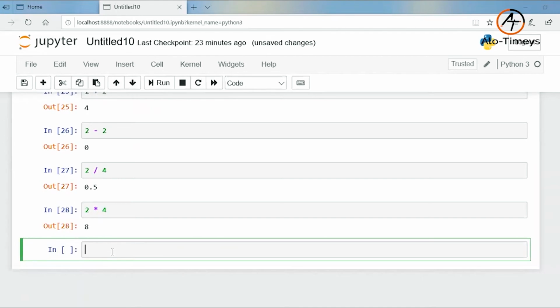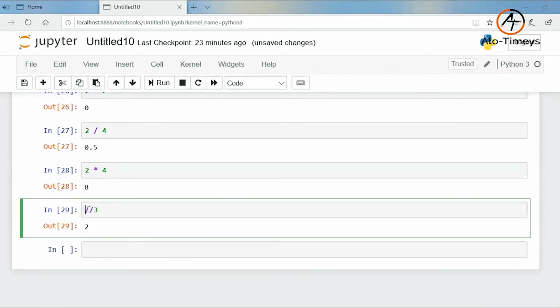But there are 2 other operations I want to introduce you to, and that's floor. When you're doing floor, what it does is that it prints out the remainder of the division. So this is like a normal division, and you can also do floor division. For instance, you want to do 8 divided by 3. Now, 8 divided by 3 is what? A normal division would be 2 remainder 2. But if I do the floor, it's going to print just the remainder, and you can see it prints 2.